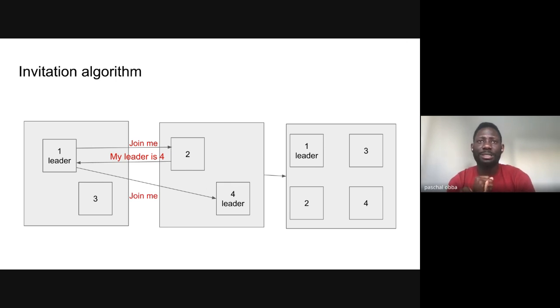Okay, no. So this isn't a ring issue. We have the ring algorithm, which we'll go to. But the nodes here don't know a ring. Like in a ring topology, for example, you know who your predecessor is, who your successor is. In this case, they just know who their leader is. So it's like a logical structure. It only makes sense when you're looking at the network to say, oh, who are the leaders of this particular group? And then many nodes have one leader, and then different nodes have a different leader. So it's a logical distribution, if that makes sense. But it's not a ring-like topology in this sense.